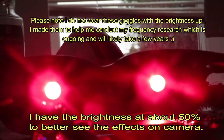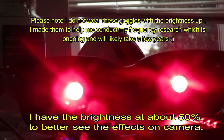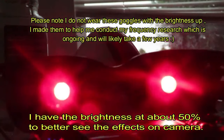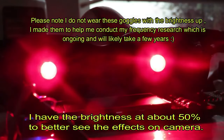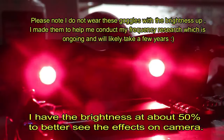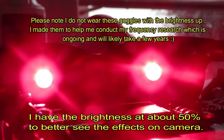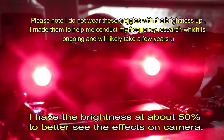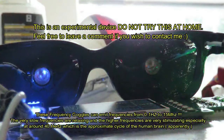Right, so I'm going to go up one hertz at a time so you can see what these glasses are like. Obviously I've got them quite bright. I wouldn't wear them with the voltage at 6.7, I'd do it about 2. Let me show you, if I turn the voltage down now in tenths of a volt at a time, you'll see it gradually get darker and darker.